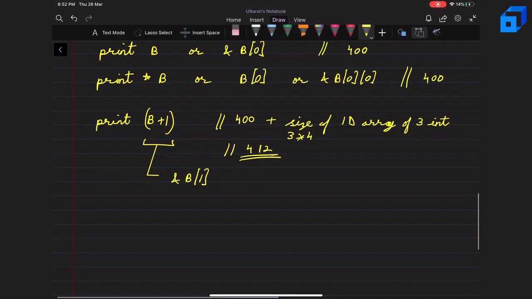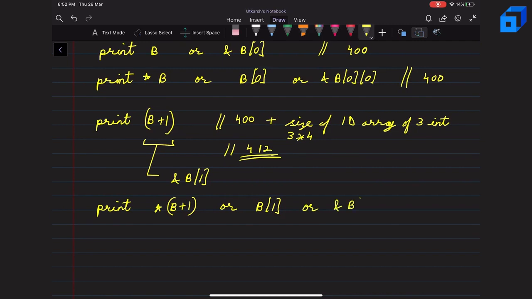Now let's say we execute this statement, printing the value at b plus 1. What will this give? This is nothing but the same as b[1], and we know b[1] is also a pointer to an integer, and that will be nothing but the base address of b[1], which is &b[1][0].